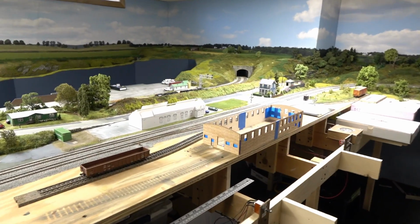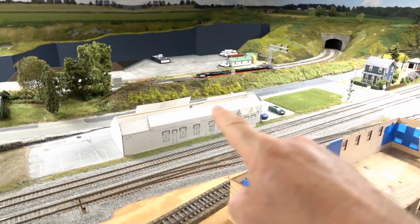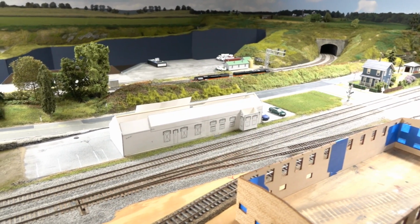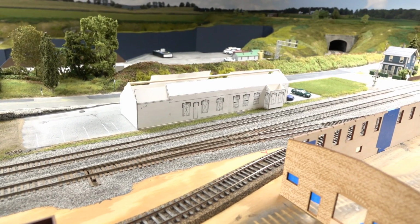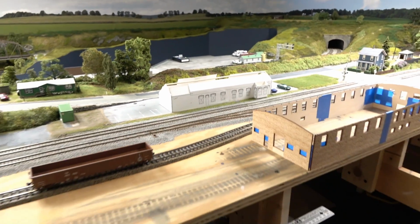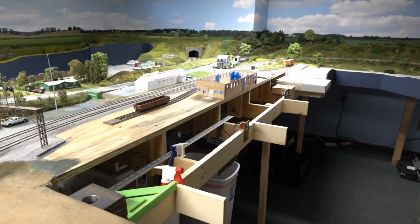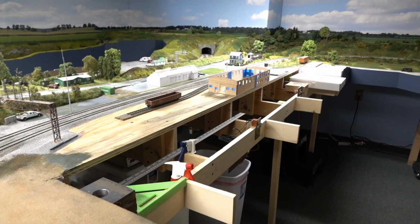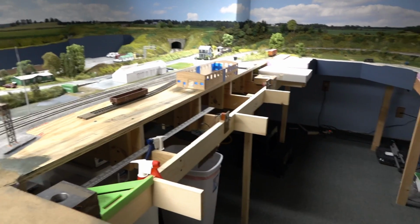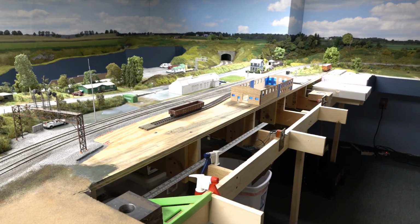And like I said, now that I have the windows and the doors from Shapeways for the dyno, I can work on some more plans for that. My overall goal through the summer, and again, I don't do a whole lot through the summer, but I'd like to get this area done. Get the front back on, get the fascia in, maybe start getting some of the curtains hanging down below to make it look a little bit nicer.